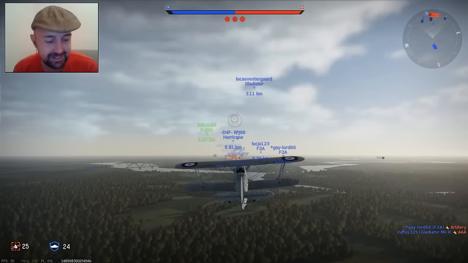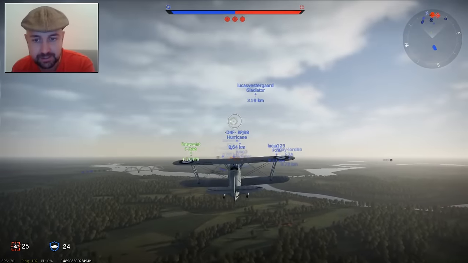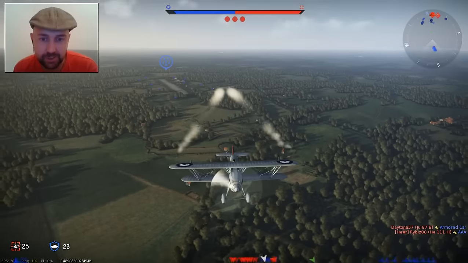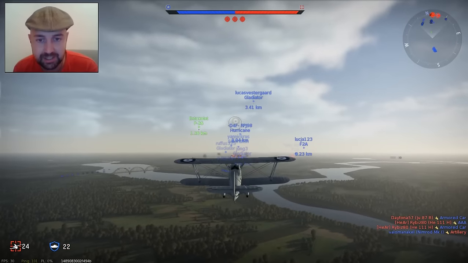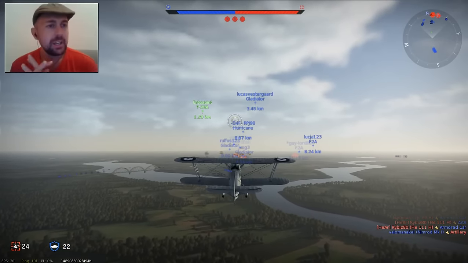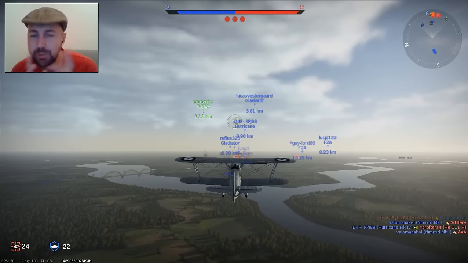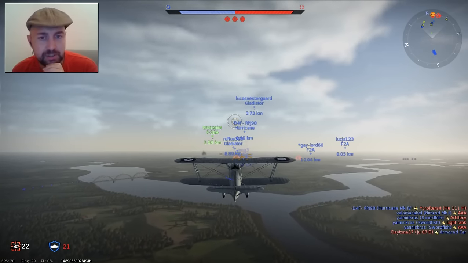Wrong button. C? Yeah, C. I think it's L for the smoky wings. It is. Oh, smoky wings. Should turn those off though, because it gives people an indication as to where I'm going to be. Is this arcade mode? What mode is this? Because I don't recall having to take off from the ground in arcade mode.